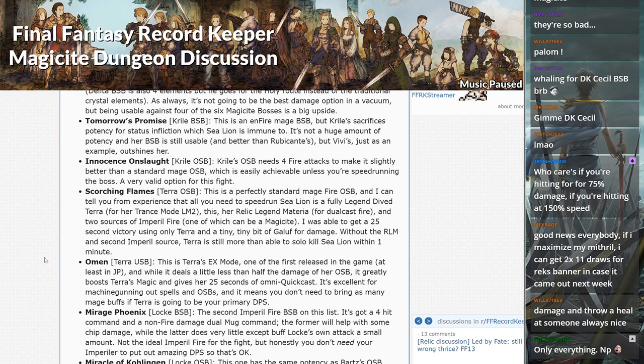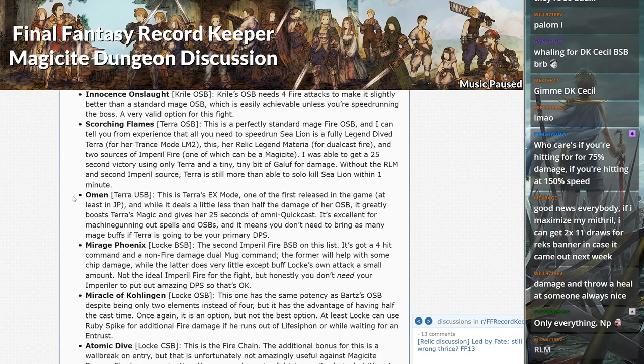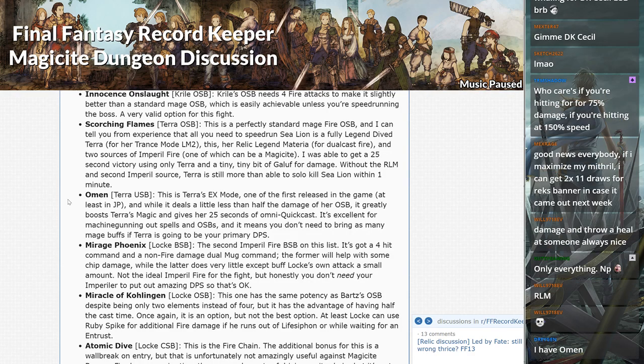But Terra is one of the premier fire damage dealers in the game. And her USB, which we will look at in a second, actually makes her one of the better fire damage dealers. Terra USB, this is Terra's X mode. One of the first released in the game, at least in JP, and will be the same here. While it deals a little less than half damage of her OSB, it greatly boosts Terra's magic and gives her 25 seconds. That's important, and that's what makes Terra's USB as potent as it is, because a lot of X modes only last 15 seconds. So it boosts Terra's magic and gives her that 25 seconds.